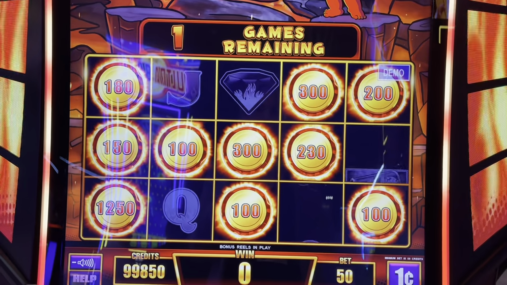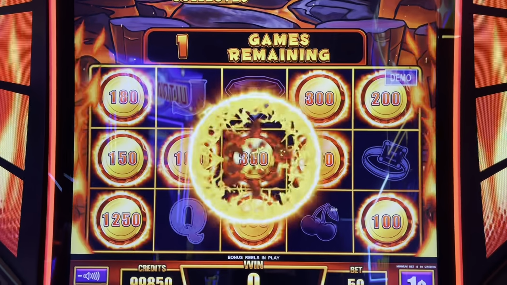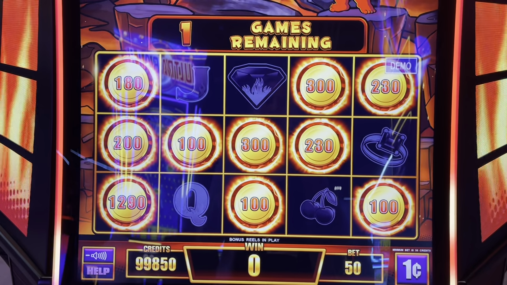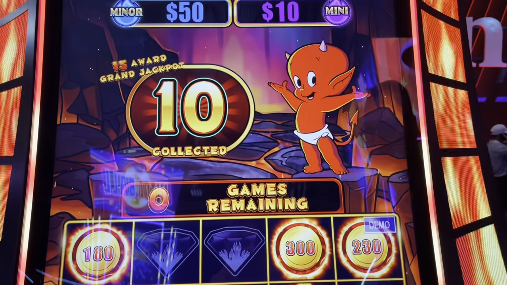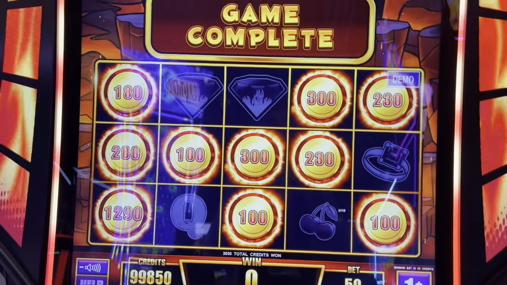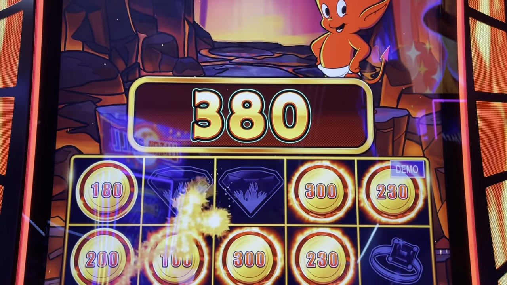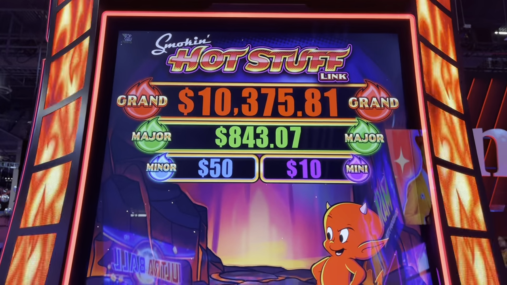So there's a lot of second chances. Yeah, he keeps letting us go. I'm sure that doesn't happen every time, but you can re-trigger even if you're out of spins on this game, which is really cool. He's done with us. Thanks, Devil Baby. Awesome. So this is a new take on Smoking Hot Stuff Link.